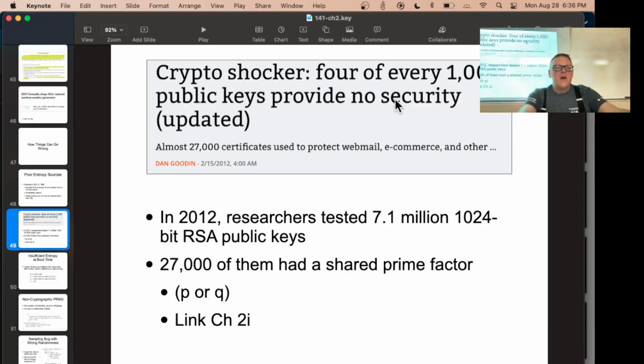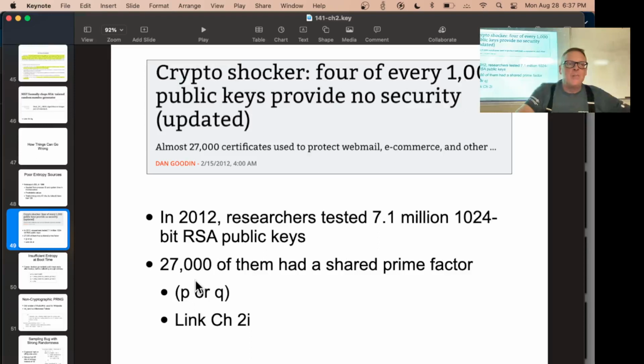Then this one got everybody. In 2015, there was a researcher that tested all the public HTTPS certificates. Now, HTTPS certificates are based on RSA, at least they were at this time, so they're the product of two random prime numbers. You can't reverse the product and find the prime numbers, but if you have two things that share a prime number in common, it's very easy to show that. So they took all the 7 million public keys and tested to see how many of them have used the same prime number, and it turns out a lot of them, thousands of them, have the same fundamental prime numbers. Now, how could that even happen?